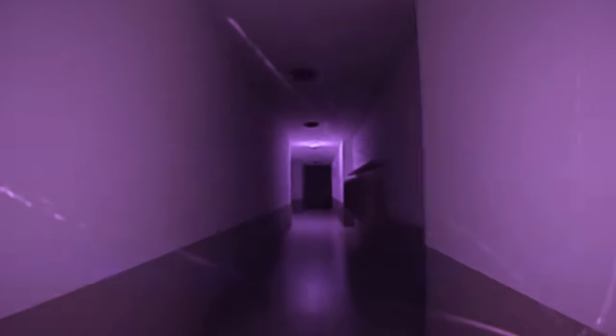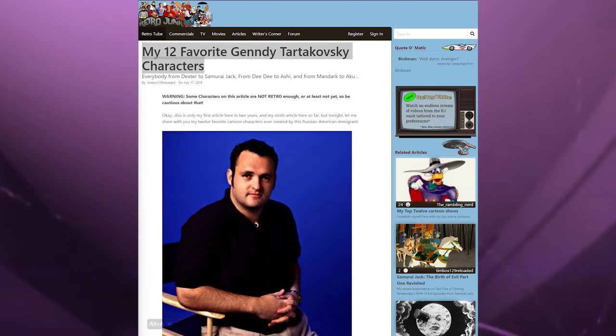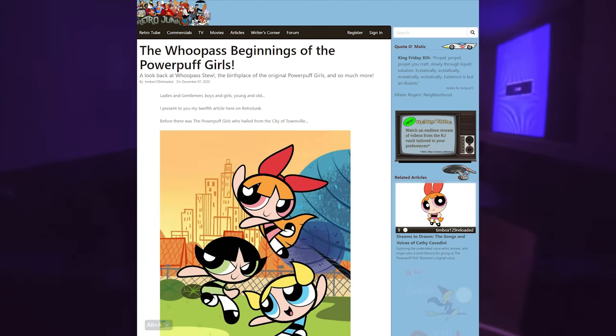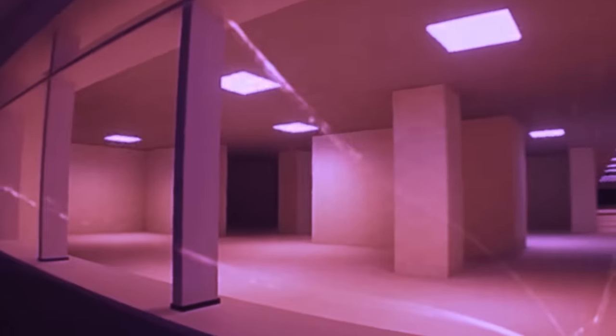Among his many creative endeavors, he's also written articles on retro junk, like his My 12 Favorite Genndy Tarkovsky Characters article, which, in case you haven't noticed, he really loves those, or the Whoop-Ass Beginnings to Powerpuff Girls article. Now, the thing is, people began A-logging this guy a little bit after a while due to him being an eccentric character, and others began trolling him outright, and he definitely hasn't taken too well to this.